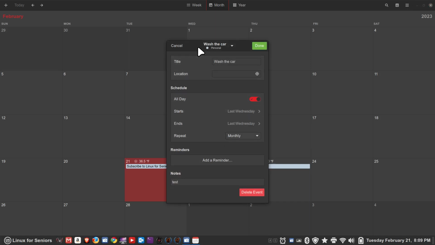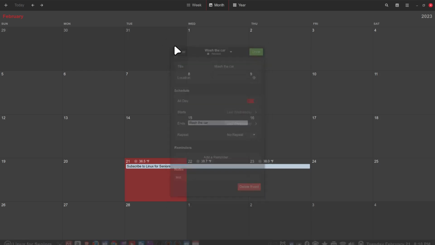Here's a typical dialog box for adding an event. You put in something. Is it all day or is it a timed event? Your choice. Is it monthly? You can also put in yearly for like somebody's birthday. Or you can have no repeat. You know, you can do a lot of things. You can also set a reminder. You can also put in notes. So I'm going to hit cancel.